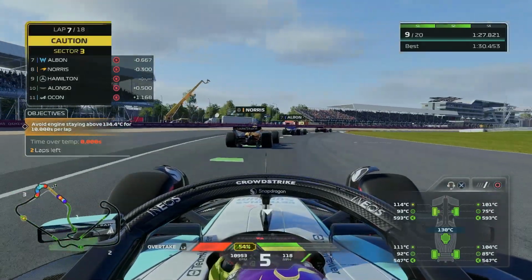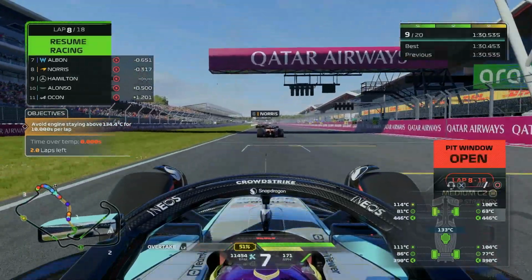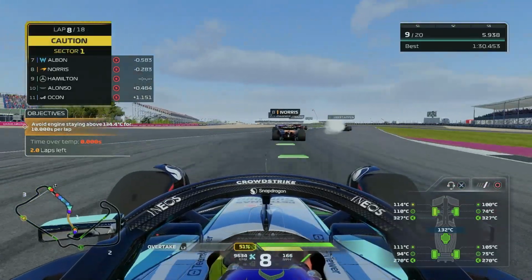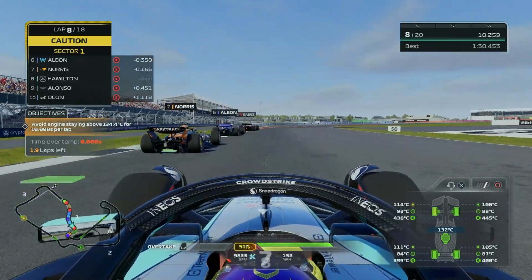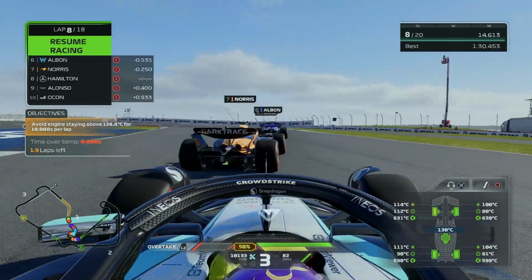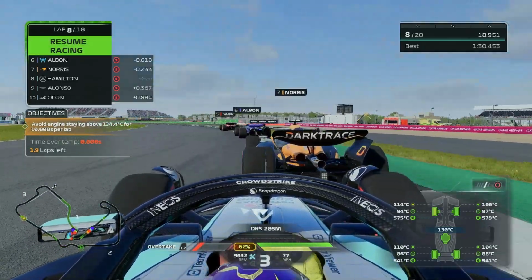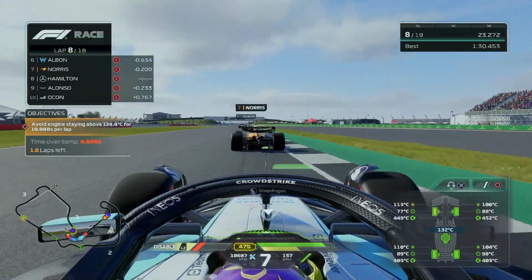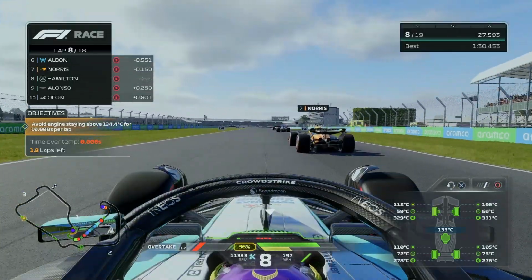We got yellow flags up ahead. Yellow flag. I'm not sure what's happening. It looks like one of the Red Bulls. It's Max Verstappen. He's had an engine failure. Box this lap. Well, that is huge. At the moment, the car behind is lapping faster than us by around a second a lap. Gives us a chance now. Green flag. Is there going to be safety cars, red flags? I really don't know.